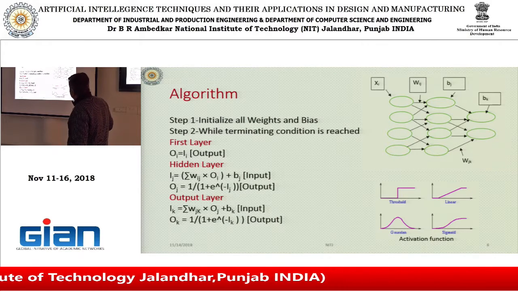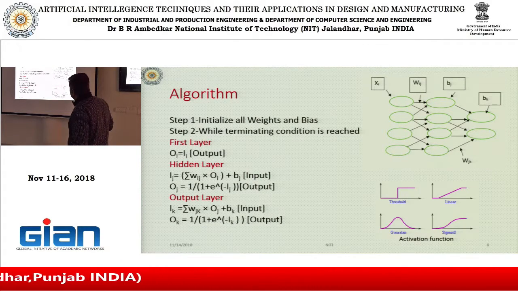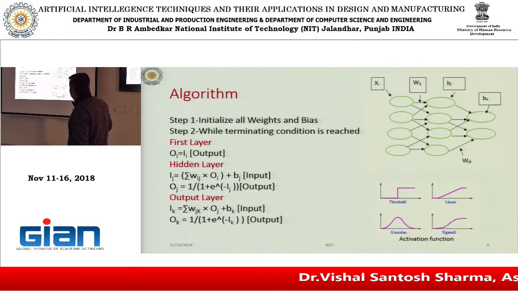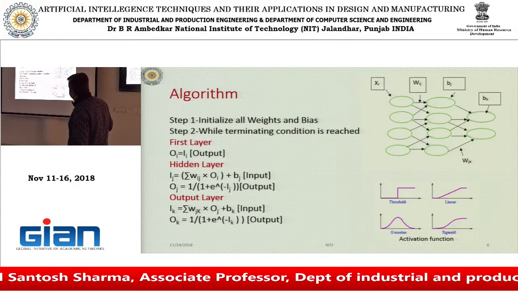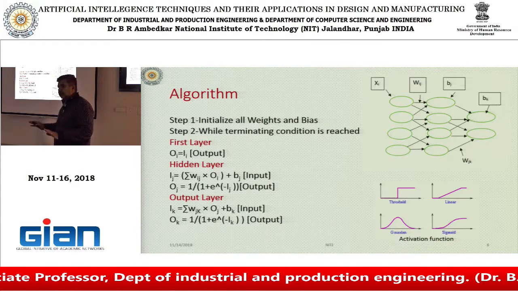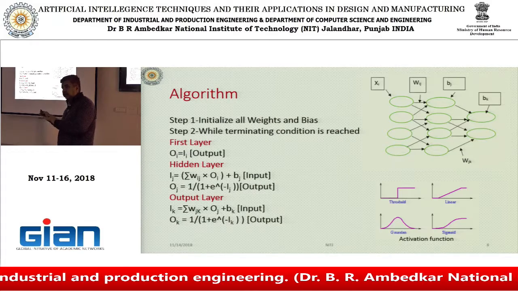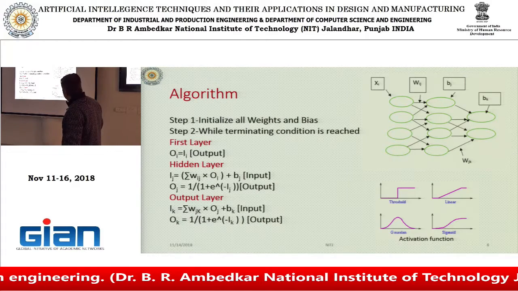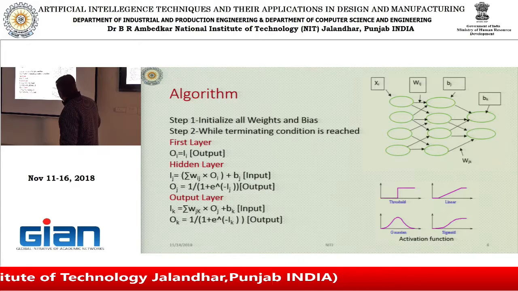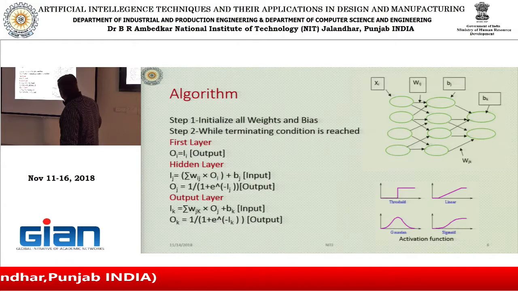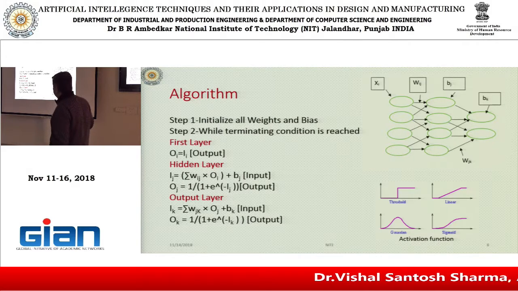The second step is, I am giving input here and I want to see what the output is here. So here OI is the output. Whatever you give as input, that is the output here. Nothing is happening in this neuron for the first layer. Whatever is the input will come here. From the first layer it will go to the next layer.